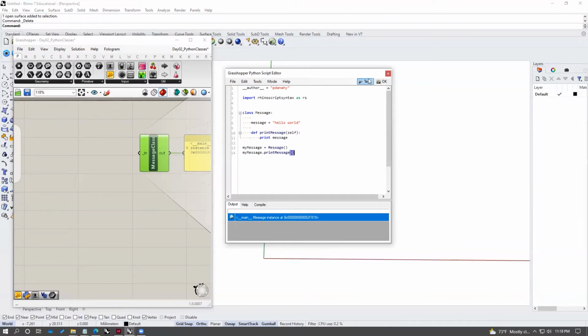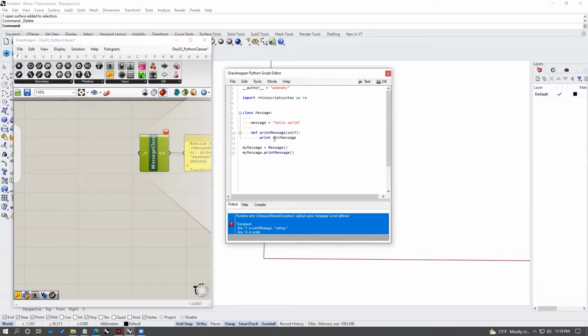So we can now hit test. Now it is running that function, but we're getting an error on line 11 in print message: global name message is not defined. This is because the whole reason for passing self into each of these functions is that we need to refer to the class itself to grab the data from elsewhere in the class.